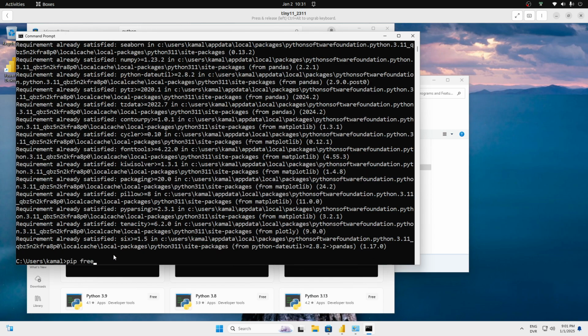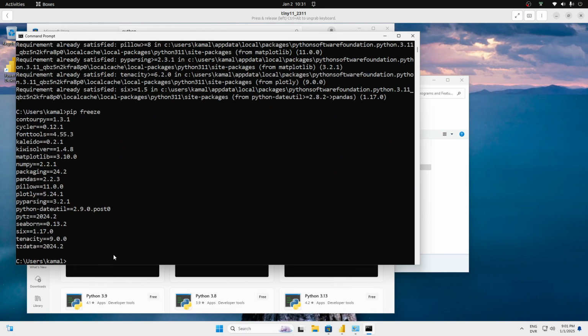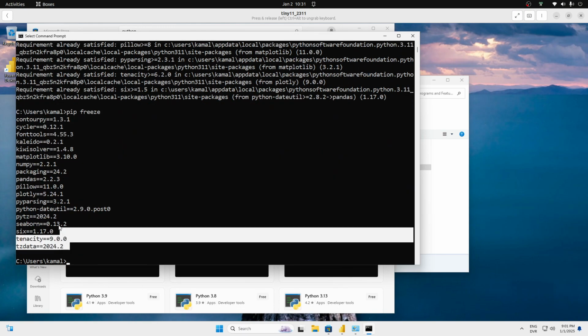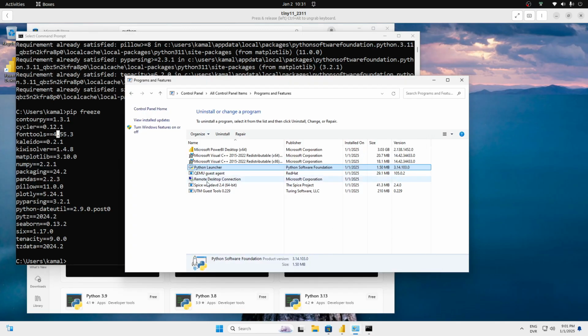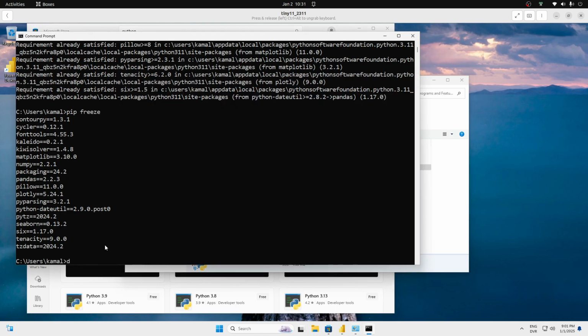And pip freeze is another command that you also need to understand. pip freeze will tell me what the various packages available in my Python installation are. Fine. So this is how Python has to be installed, and this is how you have to get the packages installed in Python, and this is something not related to Power BI. This is completely working with Python. Now what we are going to do is see how to execute Python code first. In order to execute Python code, you have to have the Python file.